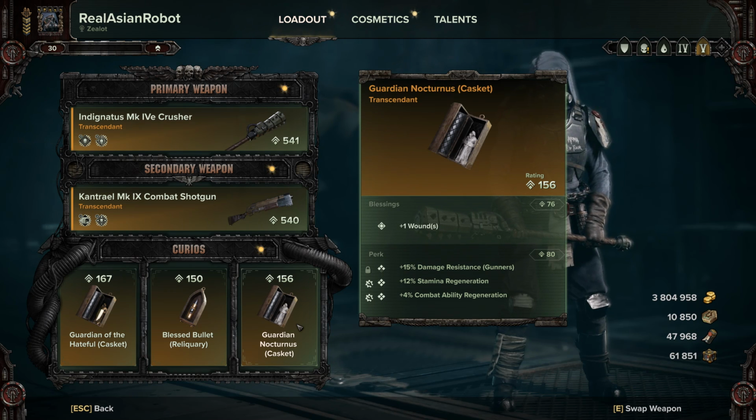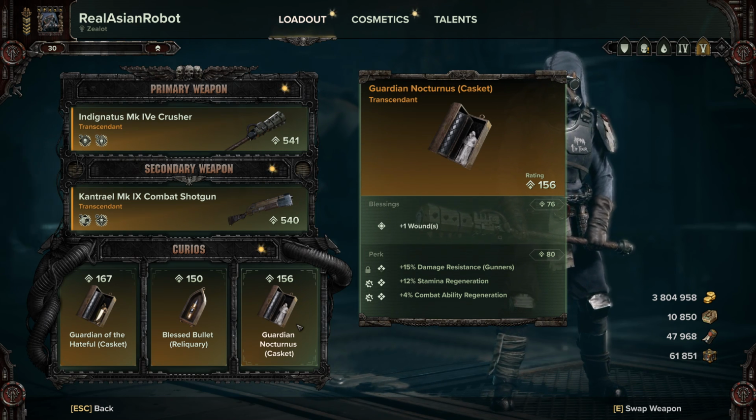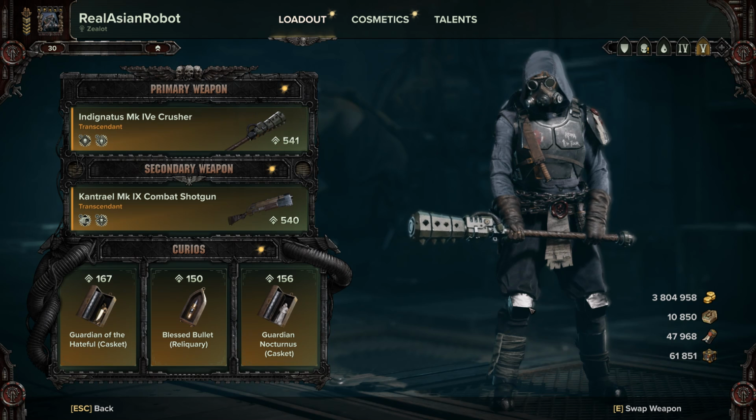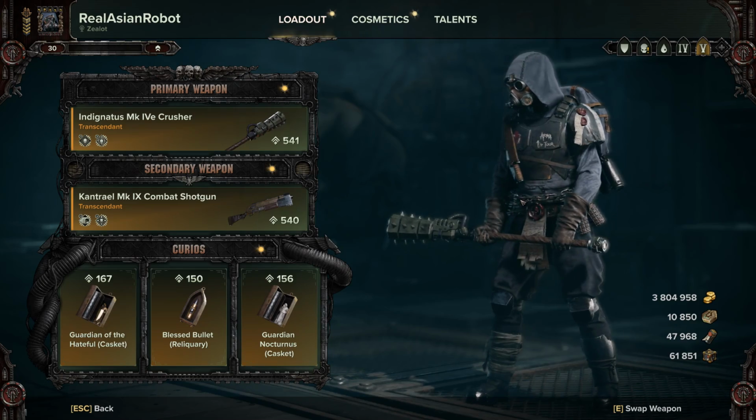But if you don't want that and you still want to go for toughness regeneration, by all means, that's up to you. Go for it. I'm not going to stop you. It's genuinely your choice what you want to do with that. So roll however you feel. However, I've had a lot of success using this combination of Curios, so I'm just telling you what I'm doing, and this is what works for me.